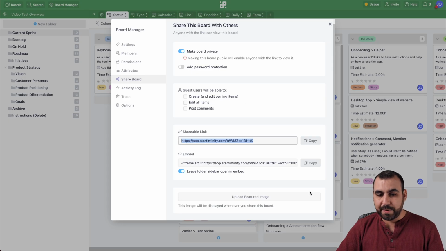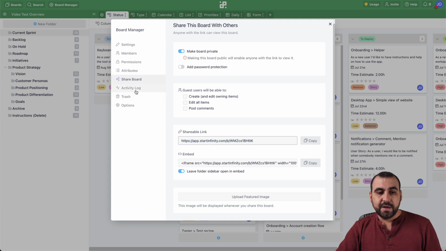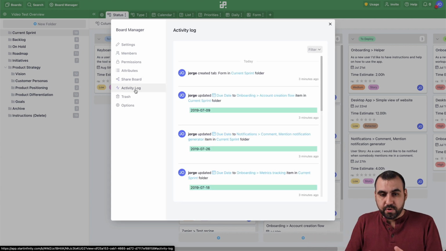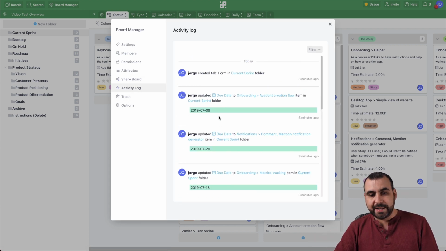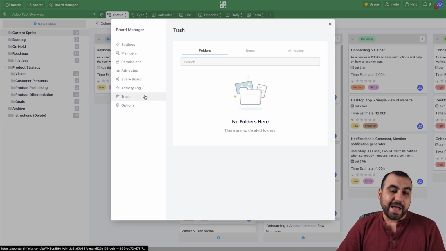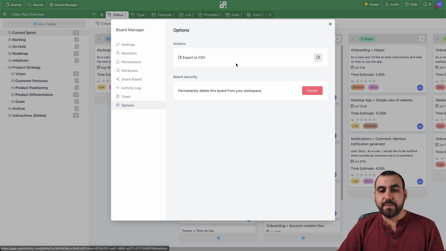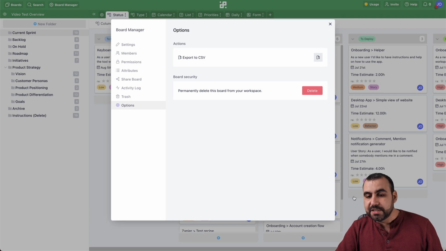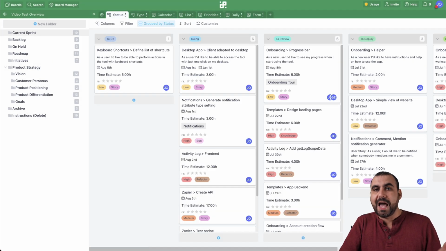And they actually have a roadmap, which I'll show you in a bit. And that's public, and they made it in Infinity, and you can view it there. We have an activity log for the whole board right here. Everything that's been going on right now, that's there. I can trash it, and I have the options to export to CSV if I like. So if I needed to move away somewhere or just add a copy somewhere else, you can export it via CSV.